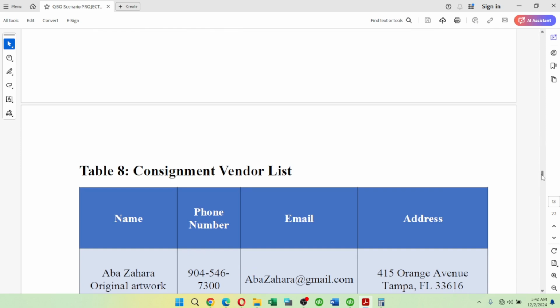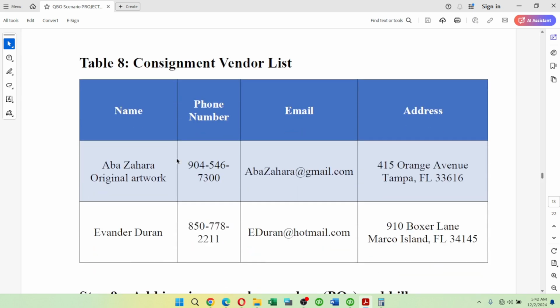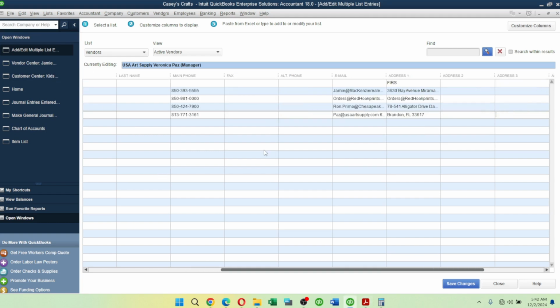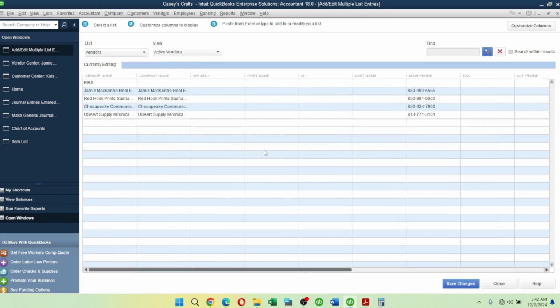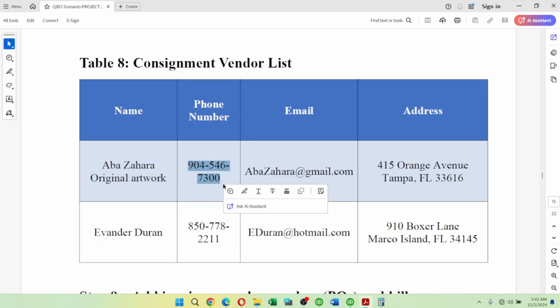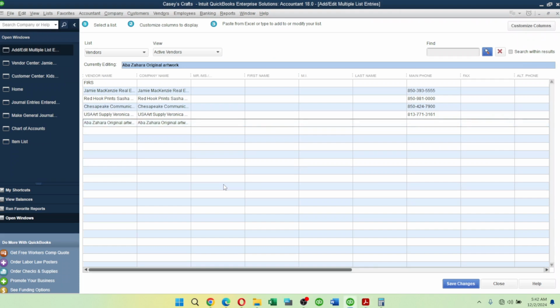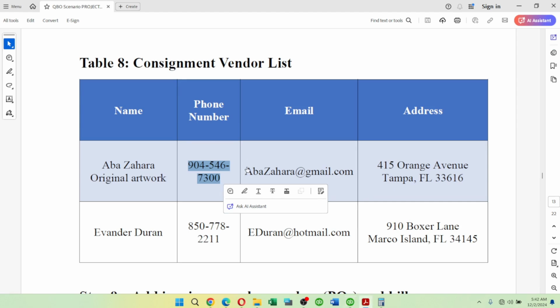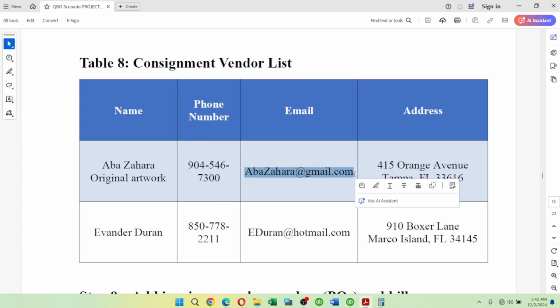We still have consignment vendors. We have Abazara Original Artworks. Let's just add them at once. Abazara Original Artworks. Abazara Original Artworks.